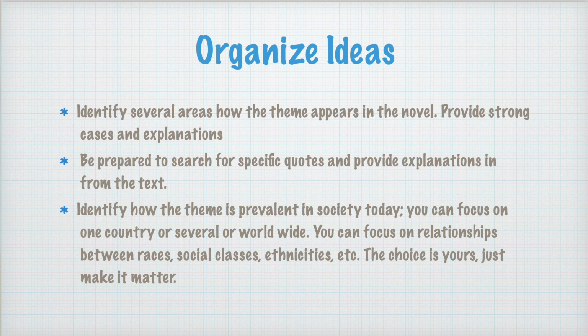Next, you organize your ideas. So once you have selected your theme, start by organizing your ideas. Now you can identify where your theme appears in Frankenstein. So look for moments where characters' actions, beliefs, or conflicts reflect the topic that you have chosen. So, for example, if you want to write about AI or biotechnology, analyze how Victor's desires to conquer death mirrors today's obsession with innovation, without considering the consequences, of course.